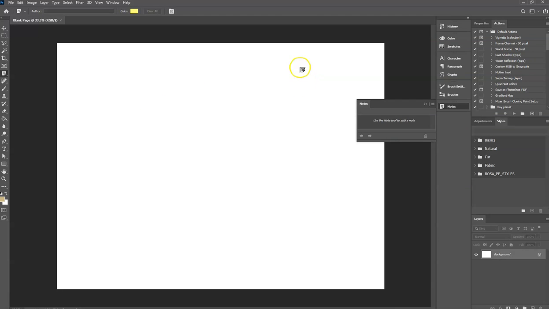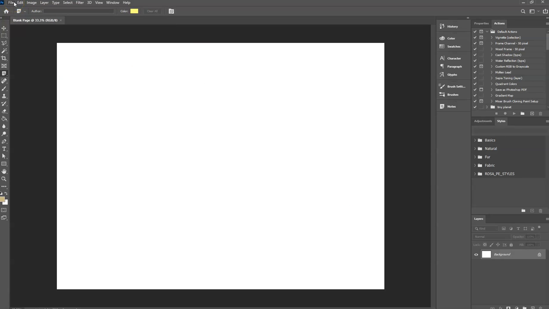And what you should have is a blank canvas, a white canvas that's the same size as a sheet of paper, letter size. And so once you've done that, your new file is up here. We need to save it. And so that's the other part of this.